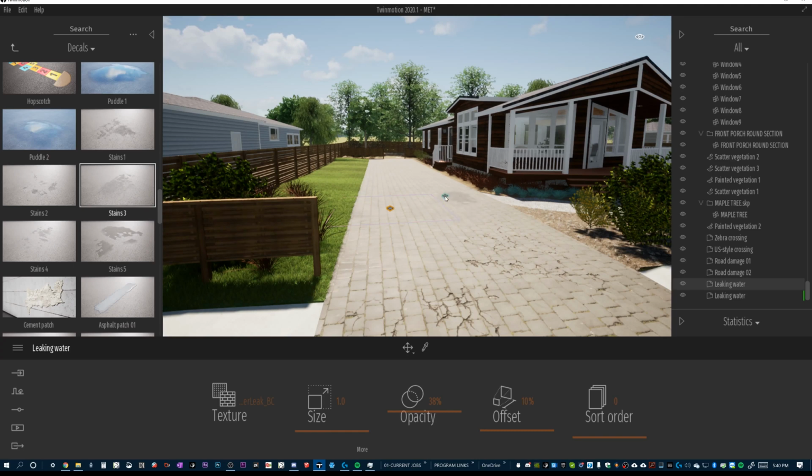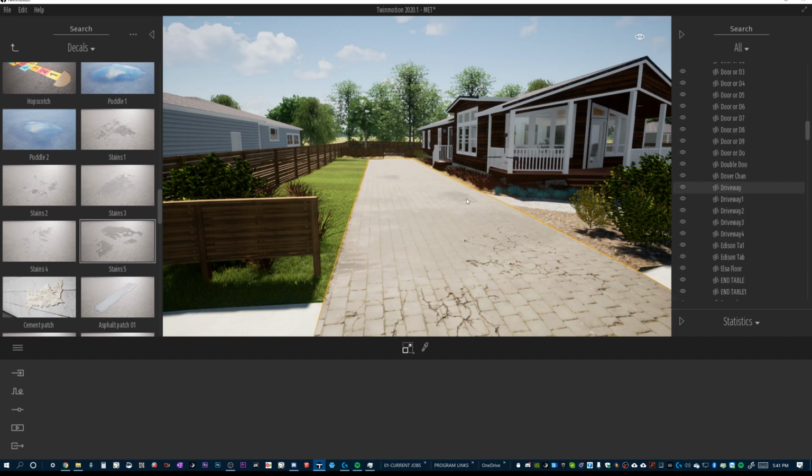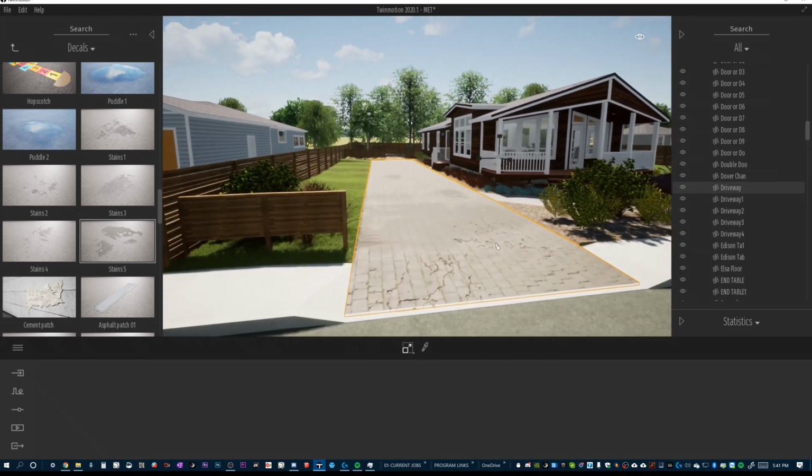We've got some various stains we can do, just kind of trying to make this roadway feel a little bit more realistic. This stain, I know I want to have a little bit more opacity. It almost looks like we've got some kind of a road leak going on. Let's change to our scale tool, which I think is number 6 on the keyboard. It is. And actually, we don't use the scale tool. We use the size tool on these decals. So I'll increase that up. It's kind of just like creating a big shadow, if you will. And so now we're starting to get a little bit of realism in this.